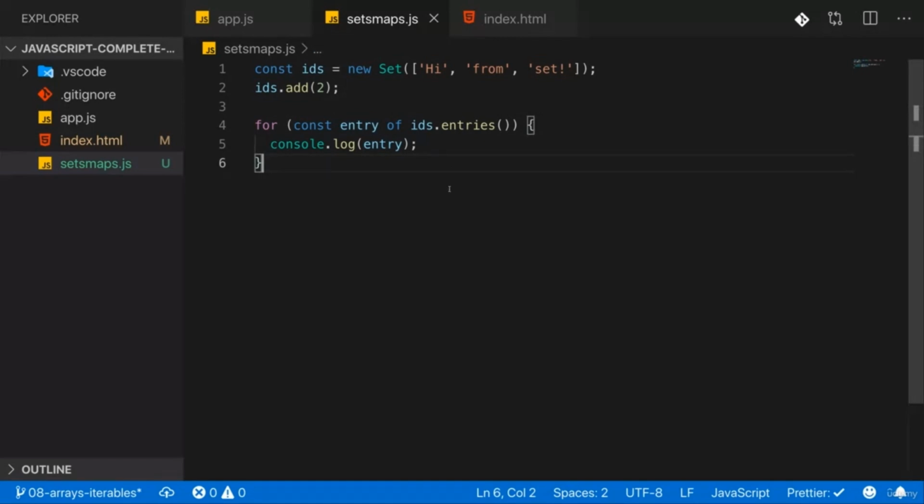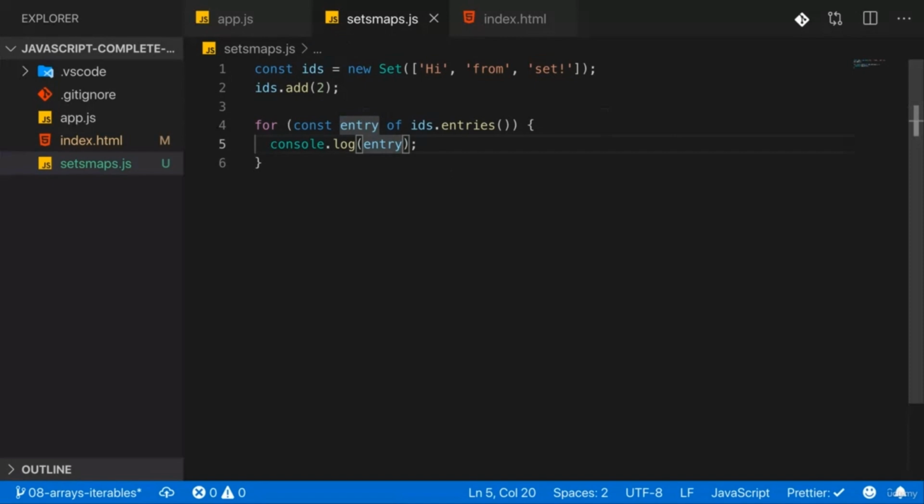Well, this is there to be in line with the entries method on the map, which we'll also later see, where you also get 2 values, but there they will be different. So I guess the idea here was that you could easily swap a set for a map and keep your other code in place, and therefore have the same signature here, where you get an entry with exactly 2 elements, even though for a set, entry is an array of the same value twice. So it's just a bit confusing right now.